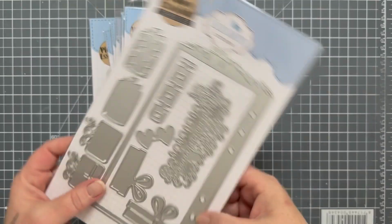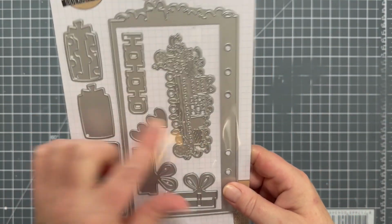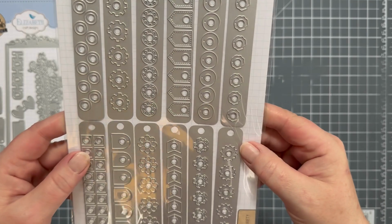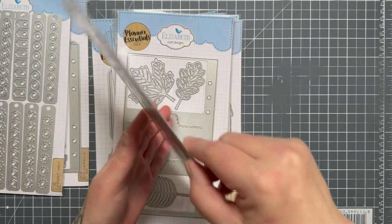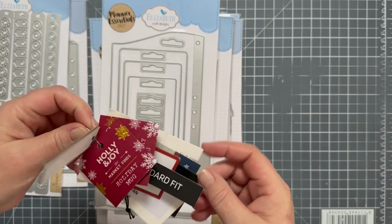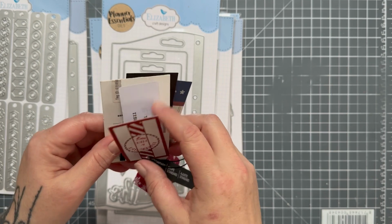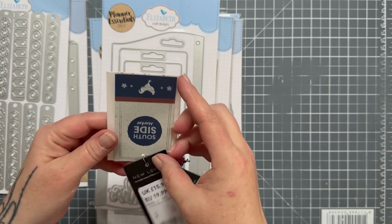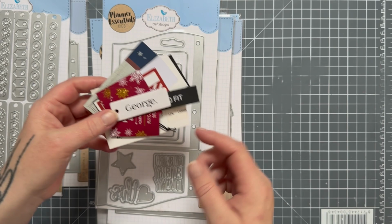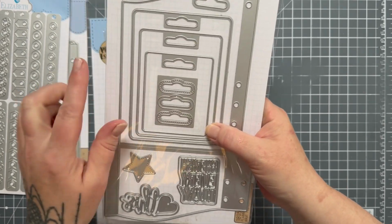So I have the Sidekick Essential 24, and it's got all the present dies and the ho ho ho. Then I also have the Reinforcement Variety Pack. Love those. I can't wait to use this one. This one I got because I was having a look at all the tags that were coming off of the clothes, all the family's clothes and other bits and pieces. And I was like, I want to make some product tags. So that's what caught my eye with this one, because of the reinforcers that go round as well.